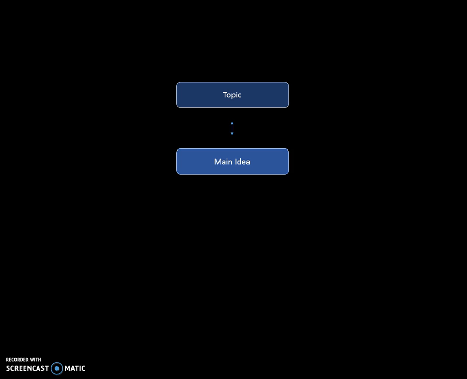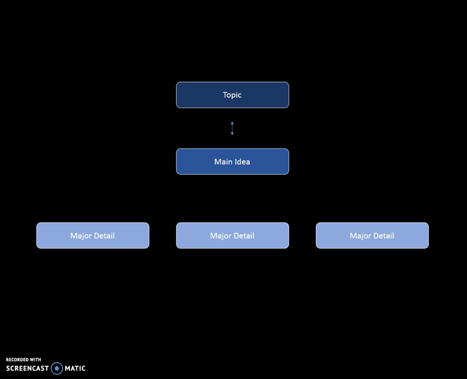Authors use details to help the reader understand or gain meaning related to the main idea. Oftentimes, the more complicated a topic and a text is, or main idea is, the more detail the author will need to provide to help you have an understanding of it. Authors may include as many details as they want, depending upon their purpose and how specific they want to be.